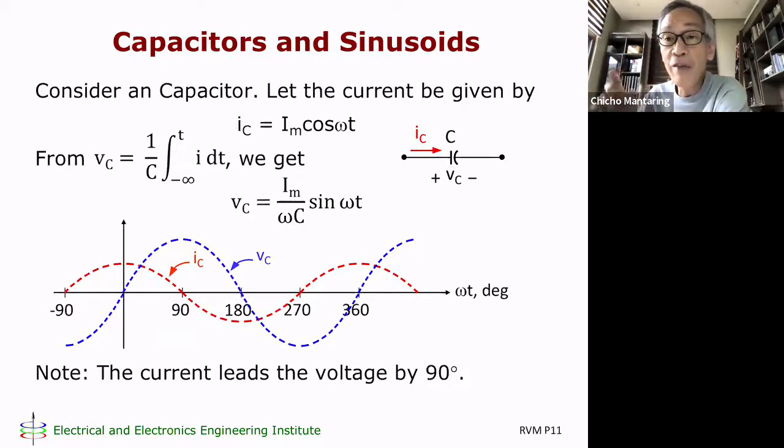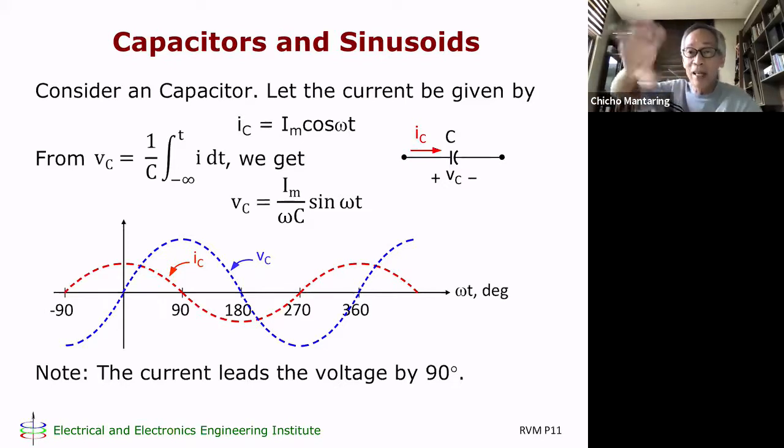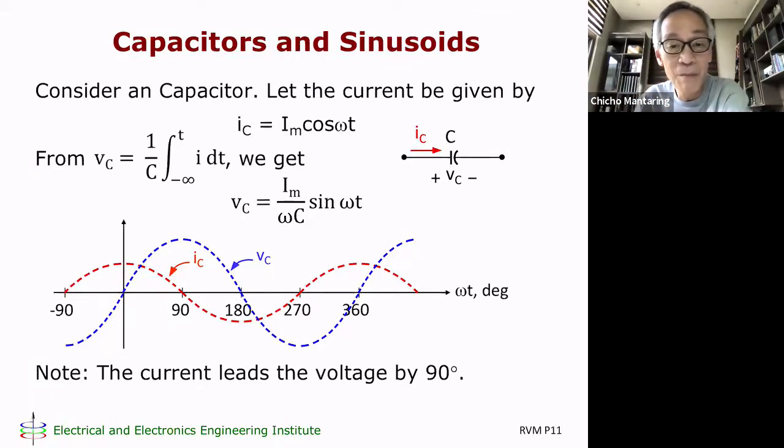Okay, so if you have an AC current flowing through your capacitor, you don't really have a current that is penetrating the dielectric. What happens is yung charges mo sa capacitor, it's displacing in a sinusoidal manner, and that's how your current is flowing. But from the point of view of circuit analysis, it almost looks like the current is flowing through your capacitor. So the current leads the voltage by 90 degrees.